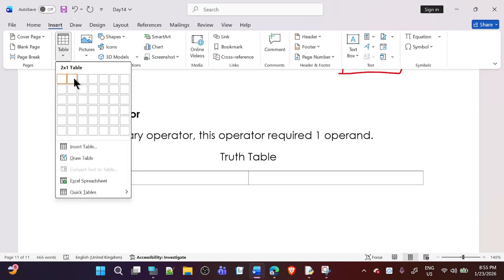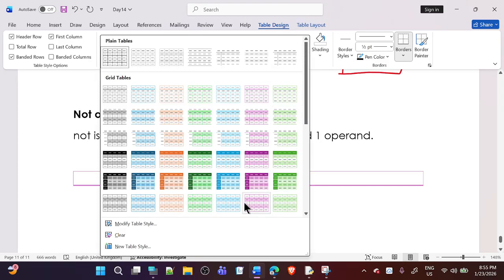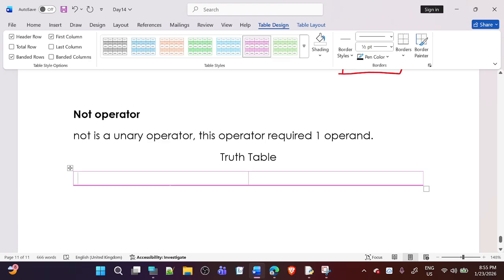Yes, correct. So here there will be two things. One is operand 1, second is the not operator with operand 1. Okay, so we can say if you are writing true, the result will be false.